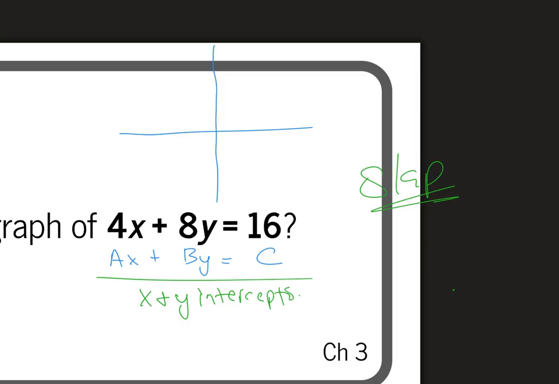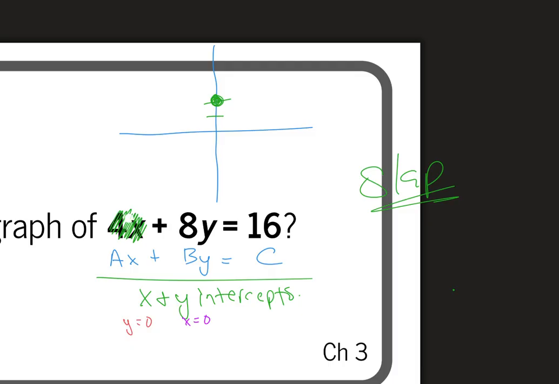So the x and y intercepts happen when x is the intercept, y equals 0. And when y is the intercept, x equals 0. I call it the slap. If I want to find the y-intercept, imagine I have a hand. I'll change my pointer to a hand, slap this, and literally cover it with my finger. I've covered it with green right now. And then I solve this equation. So 8y equals 16. Well, that is when y equals 2.